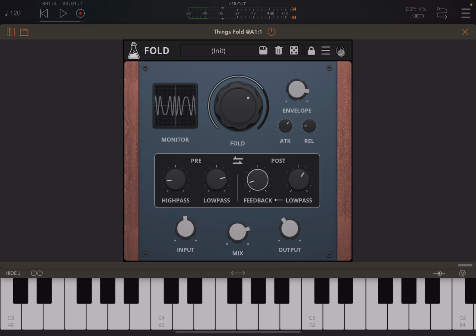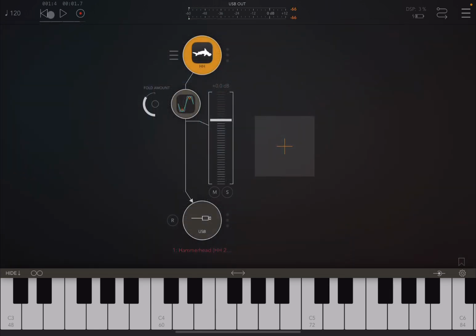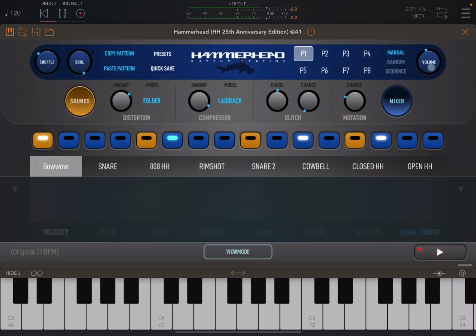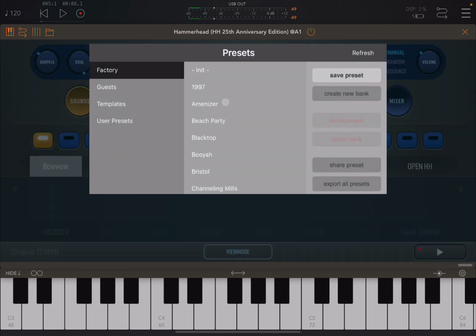We are on init. Let's ensure that it is disabled, so we listen only to Hammerhead. I decreased the volume a little bit there, but let's change preset anyway.